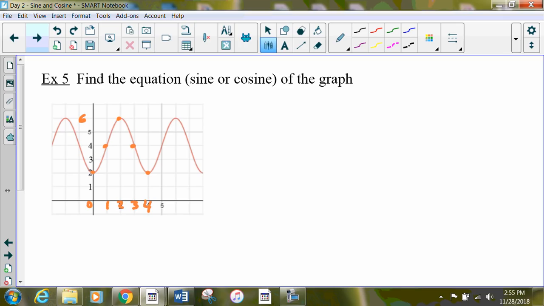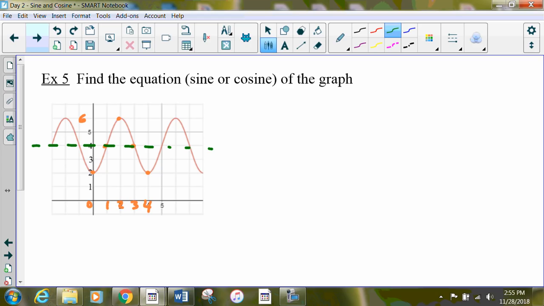What's going to help here is actually drawing a midline. So let's stop for a second and draw our new midline. And then it makes it easier to see we're not dealing with sine. Sine always starts on the midline, which is, in our standard form, our parent function of sine, it always starts at 0. But if you think about it, it always starts middle, then it goes up, middle, down, middle. So we're not dealing with sine, right? We could be if we wanted to shift it over 1, but I'm not going to do that. You can if you want to and show off.